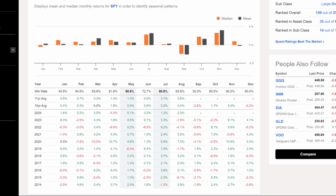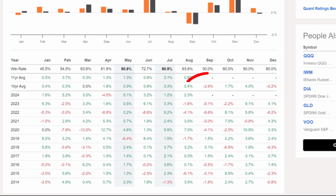Equities have been falling quite a bit recently, and a lot of it has to do with the fact that it's not only an election year, but it's also September. And September is historically known to be a very high volatility month where stocks tend to fall. Only 3 of the last 10 Septembers have returned positive, with an average return of about a -3%.